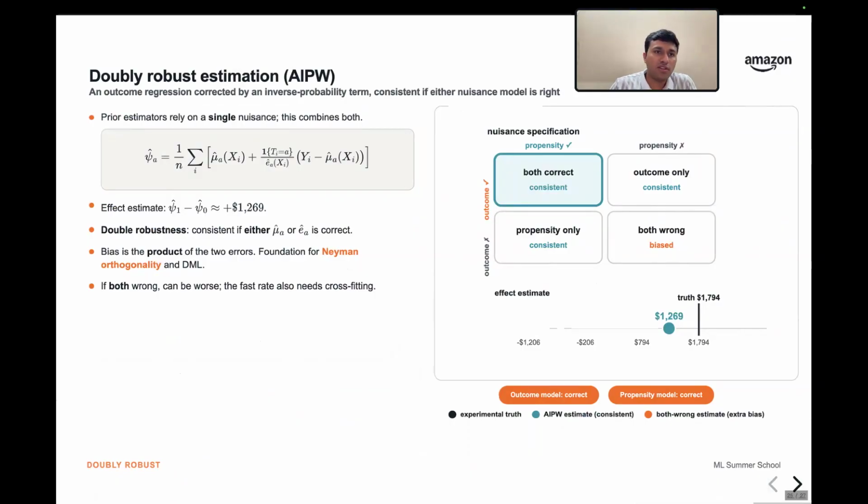So the idea with doubly robust estimation is very nicely put through this equation, right? What we essentially say is that we most likely would want to rely on the output from the regression model. But in cases where the regression model is incorrect and there's some residual or some bias present in the output of that regression model, that bias will be weighted by the propensity model that we have learned, right?